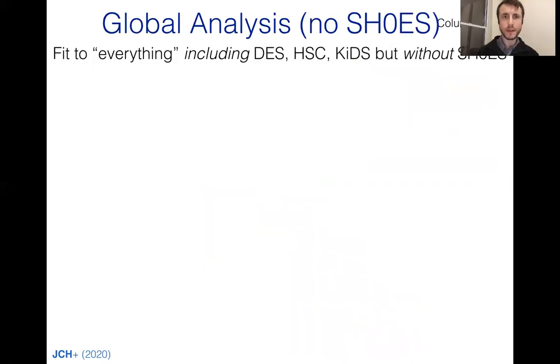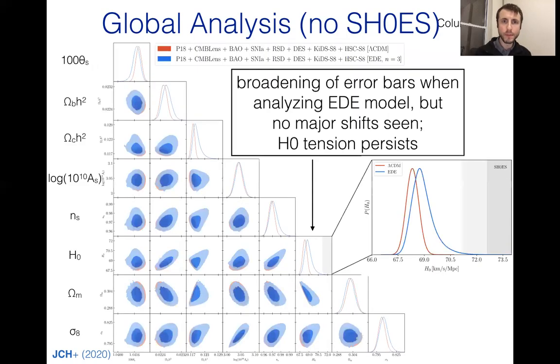All right, so now let's skip ahead to a global analysis where we fit this model to everything, including the DES data, the HyperSuprime-Cam data, the KiDS weak lensing data, and not including any local H0 data. So we're just going to ask, in the context of the cosmological measurements, what do they yield if you fit this EDE model? That's what's shown here. Again, lambda CDM in red, EDE in blue.